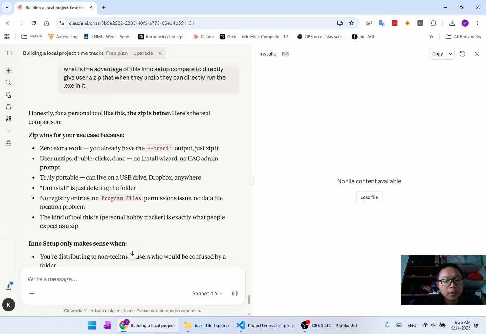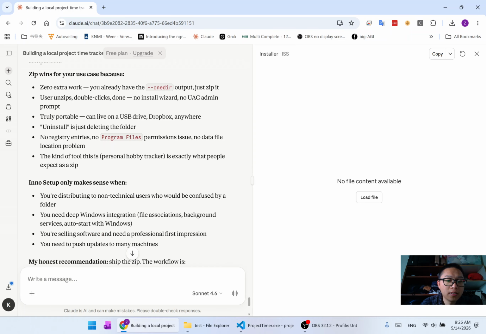Portable: no install, just delete the folder, no registry entry, no program files permission issue, no data file location problem. Non-technical users who would be confused by a folder, but why confused by a folder? Deep Windows integration.